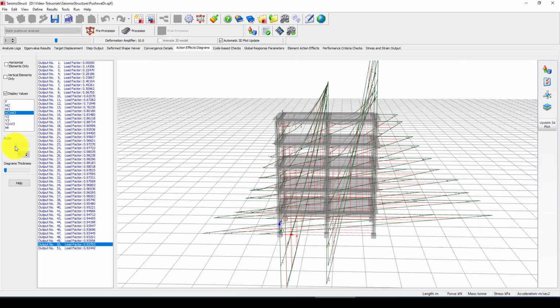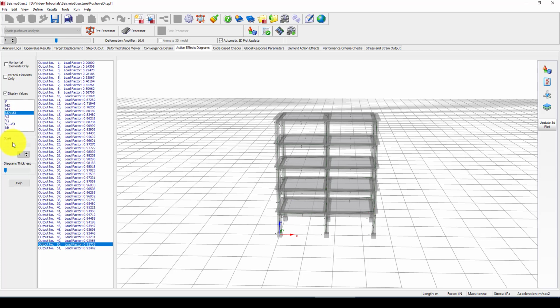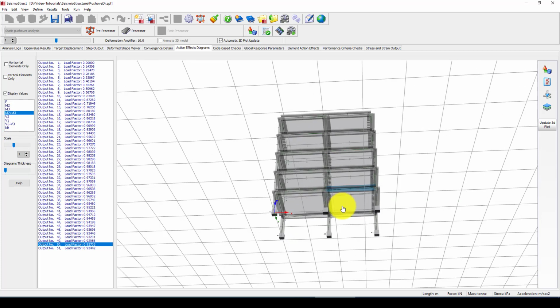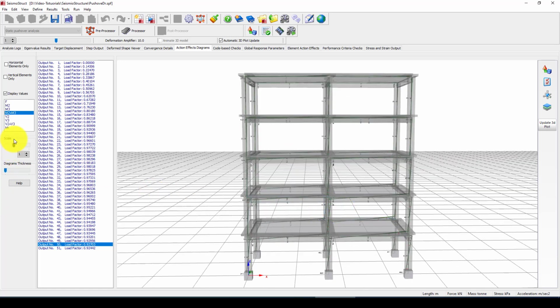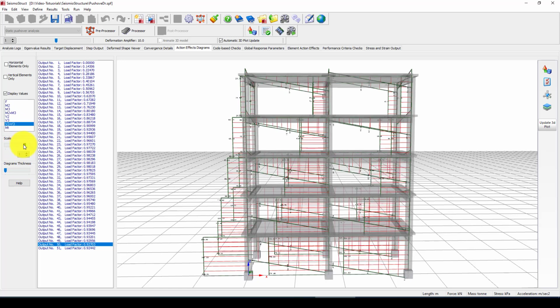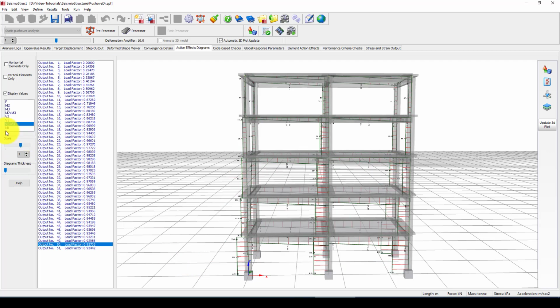We can also go to scale, and this is moment 2, moment 3, for each element. You can also see the shear in 2. This 2-3 is this one. Okay, now you can see the shear.